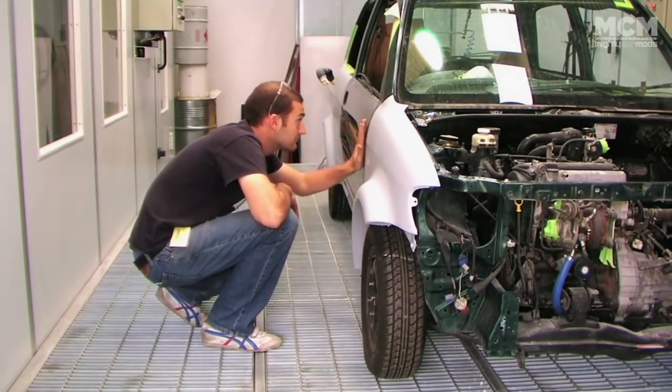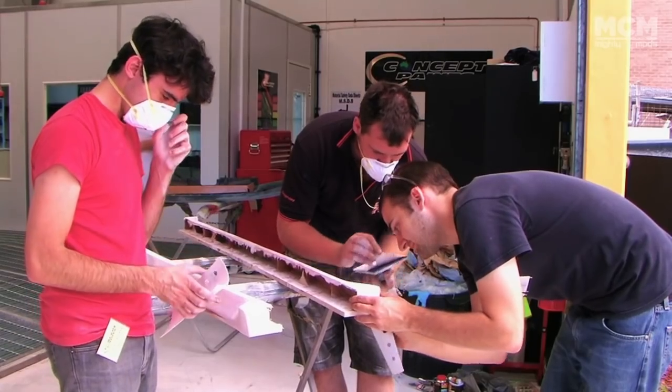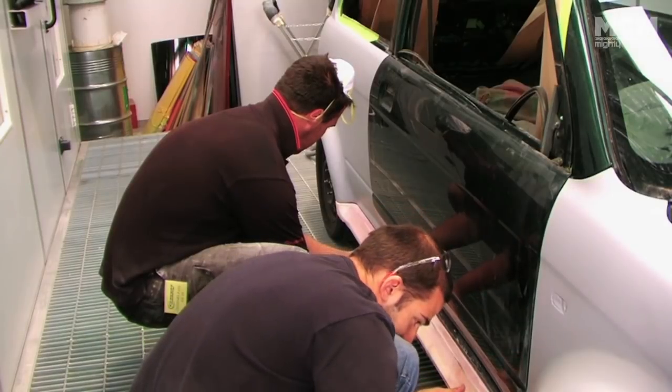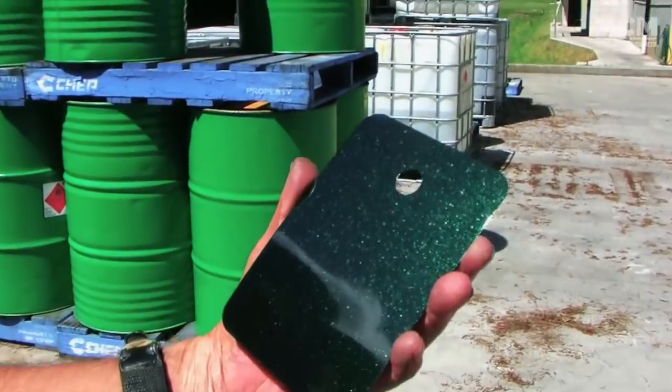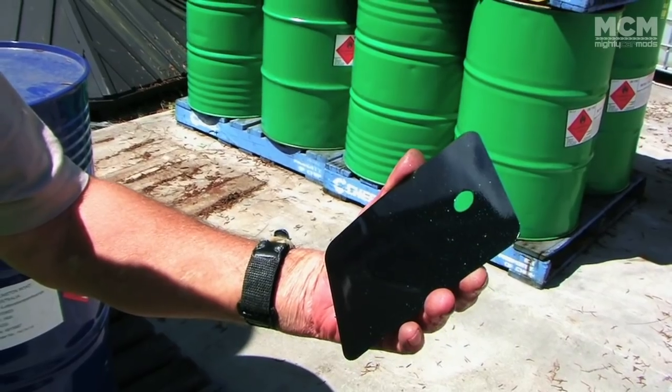There was still much to do before our new paint would be anywhere near our car. So John's just brought us down our colour. The best way to check it is in the sunlight. Check it out. Look at that. That's way sparkly. That's pretty show spec, right? Yeah, everyone's nodding. I think so. Beautiful.